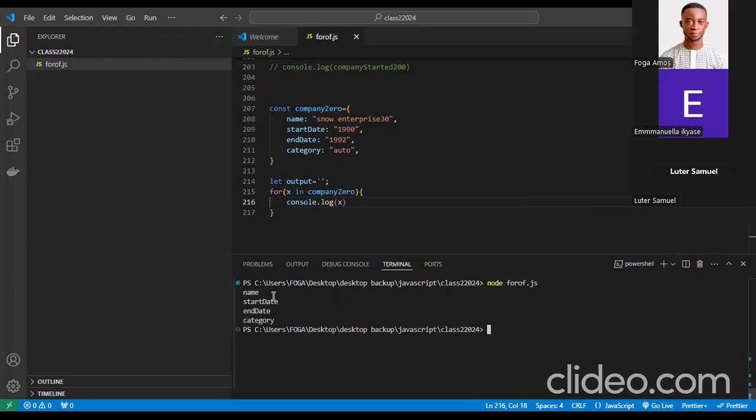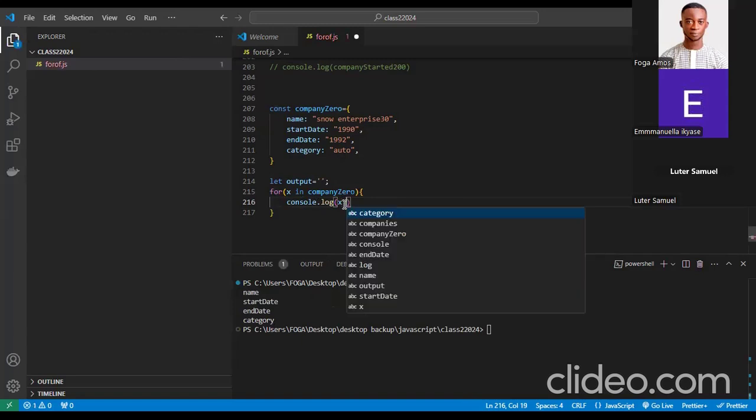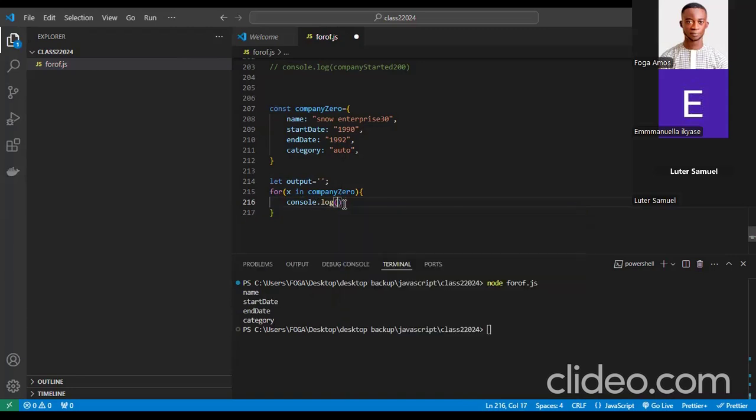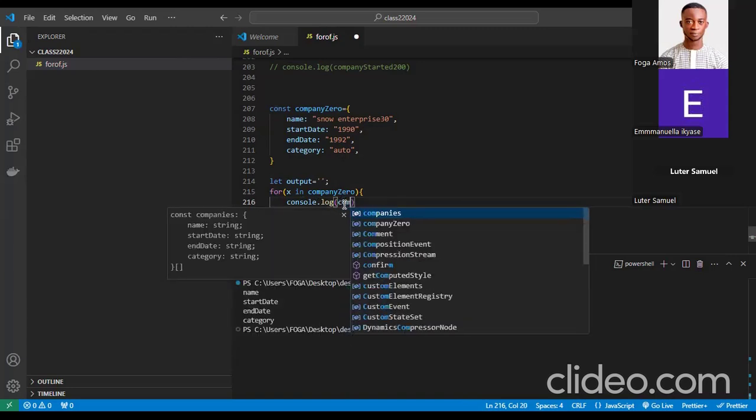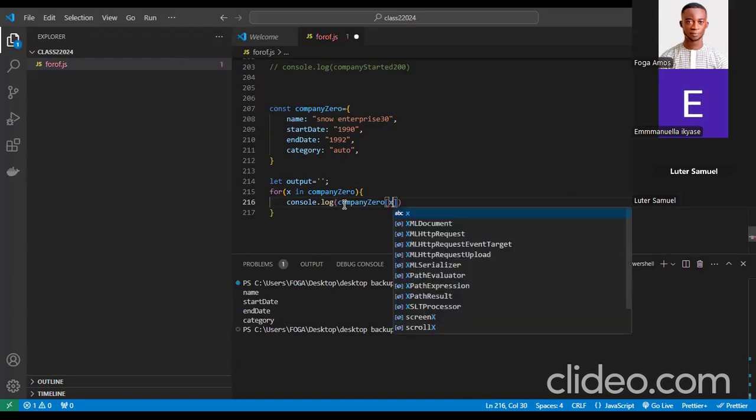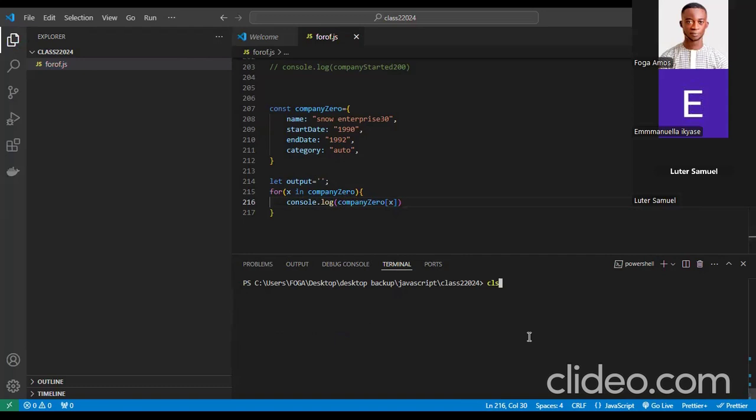Simply X. That's the value. Those are the value.